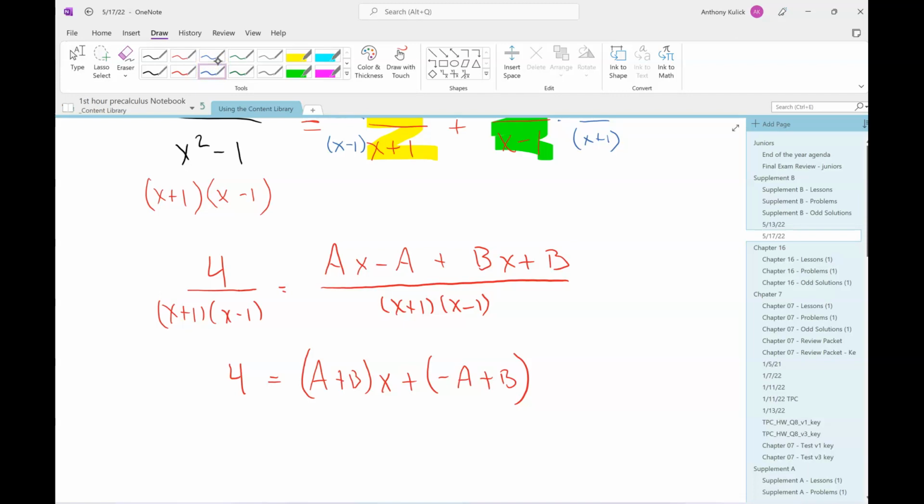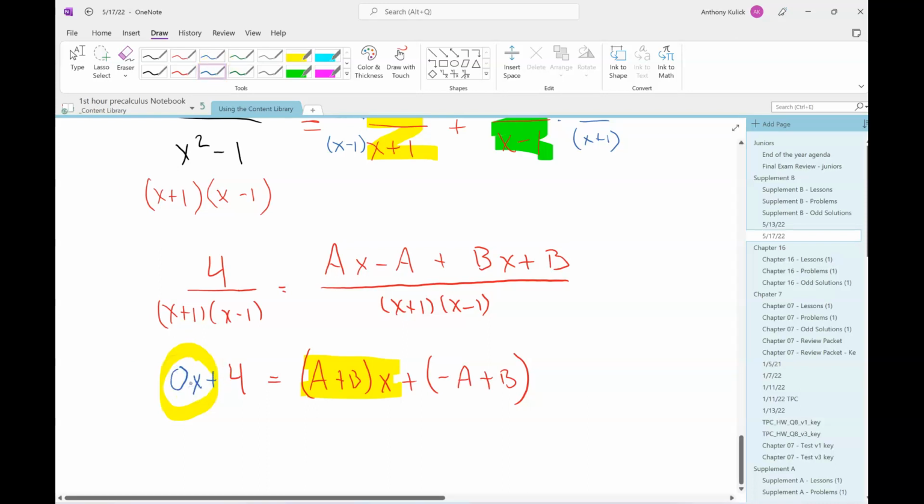So notice here that I have x stuff on the right-hand side, but I have no x stuff on the left-hand side. Do you guys see that? Well, let's just put a 0x there. Now I have x stuff on the left-hand side without changing the value of the left-hand side, right? I should say correct, since if I say left and right and then say right, it gets confusing.